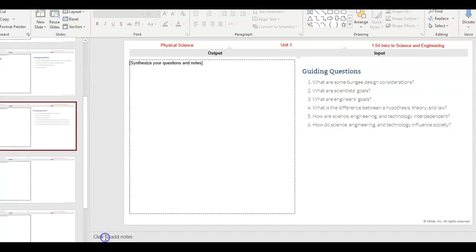So really quickly, I'll pull up the template. I know my screen only shows a portion of it, but here we've got physical science. I put it in red just so you guys could see it better. Unit 1, and then this is 1.04, Science and Engineering. I didn't finish cleaning that up. So there we go. I just snipped the guiding questions in. Obviously, there's no room right here for me to answer them, so if you copy paste them in, or if you use the little chart that's included in there, either way, it's fine, whatever is easiest for you.